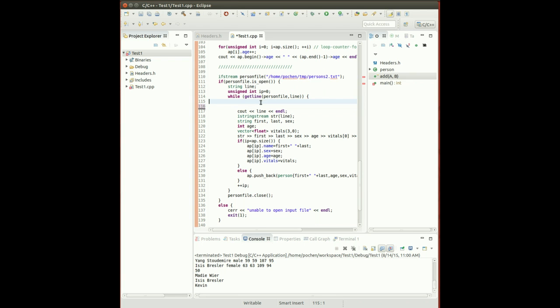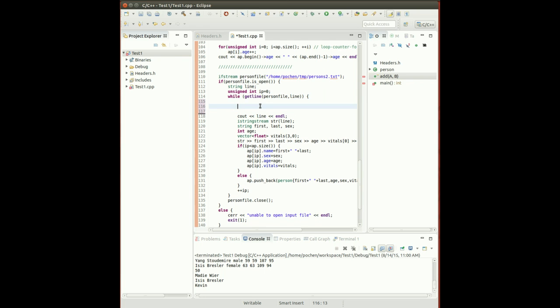Now let's look at how we can use the continue statement. Suppose we would like to skip a line in the text input file. For example, skip the 10th patient inside of my text file. How can we use continue to achieve that kind of purpose? So if IP, here I'm doing a comparison with the number 9 because it's 0 based. So the 10th record corresponds to the loop iterator that equals 9.